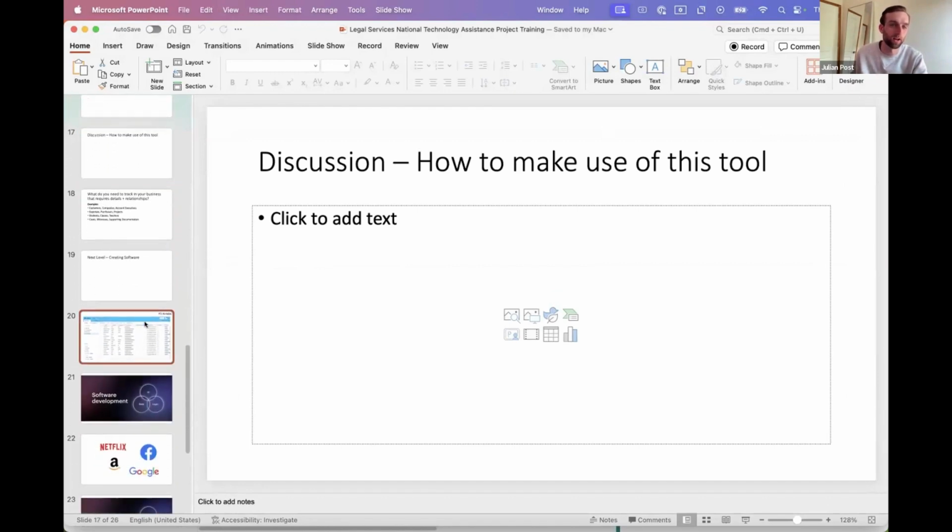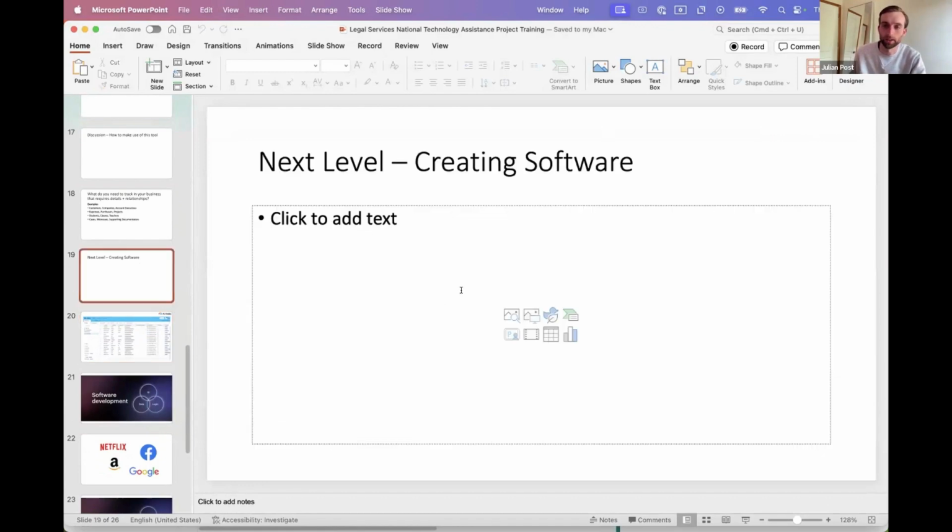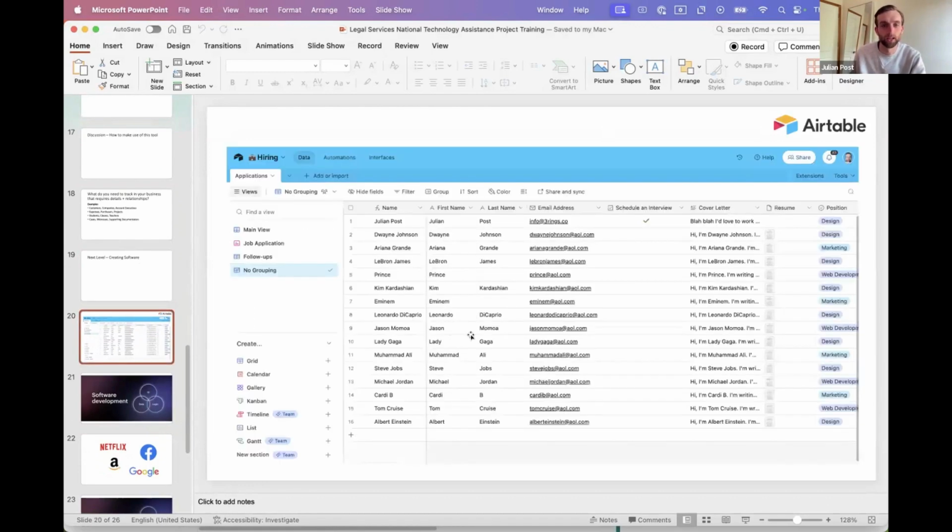One thing that I wanted to talk about is, here's a picture of an Airtable base. So this is what we were just looking at. You can see up at the top here, we've got these three little tabs. One is data, one is automations, and one is interfaces. What we've talked about so far for this whole time has really all been data. And that's actually where Airtable as a tool started. It used to be just data. When I started using it, we didn't have automations and we didn't have interfaces.